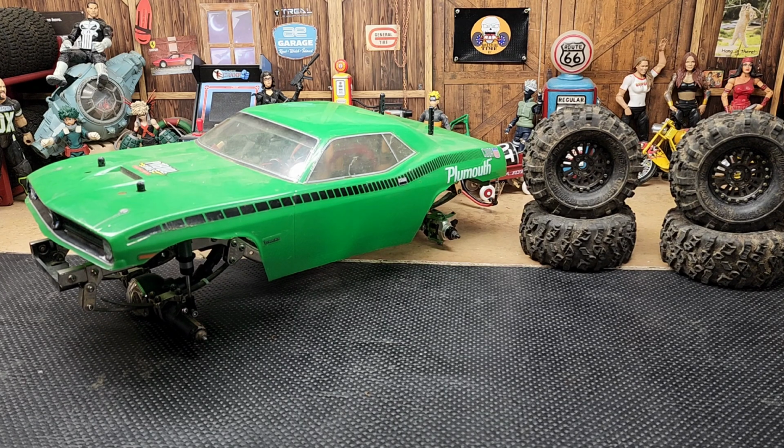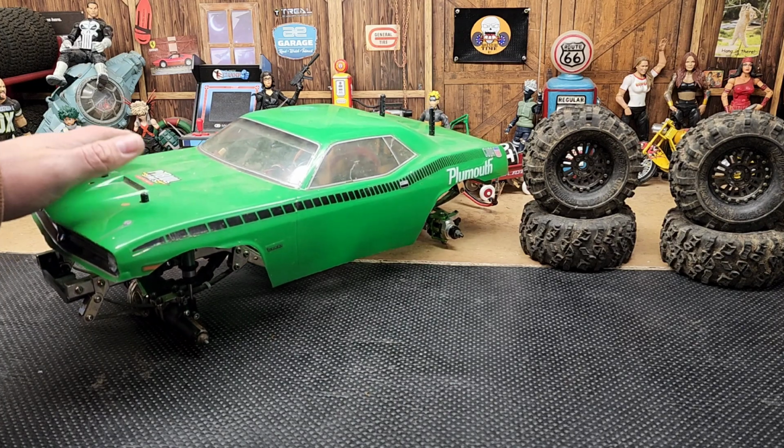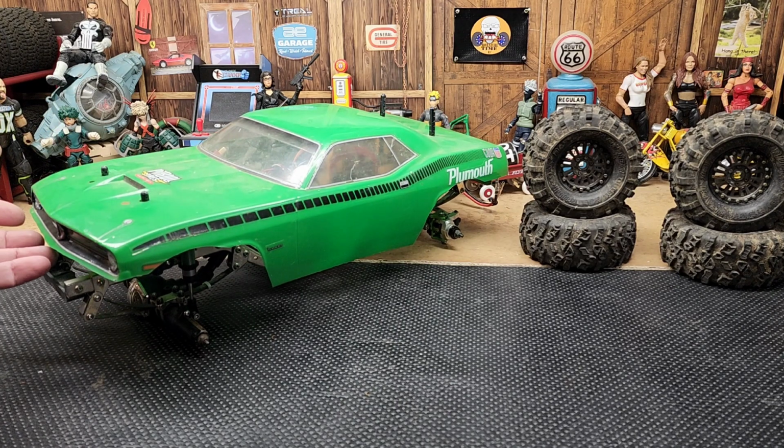So when I was at Rocktober, the fall version of Beat the Creek, back in October of '22, I picked this up for $100. This is a Gmade Sawback, and this is how long it's been sitting on the shelf and how far behind I am on my projects. And for $100, I figured, man, this could be a really cool project.